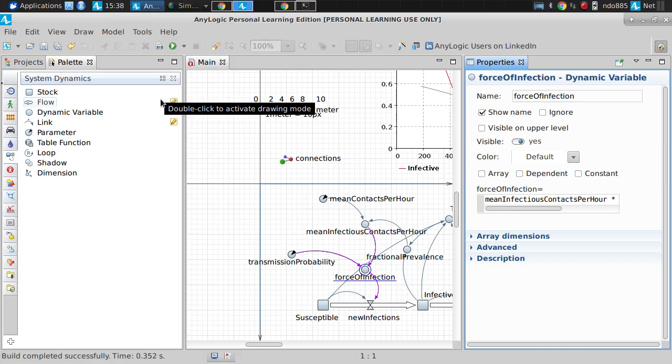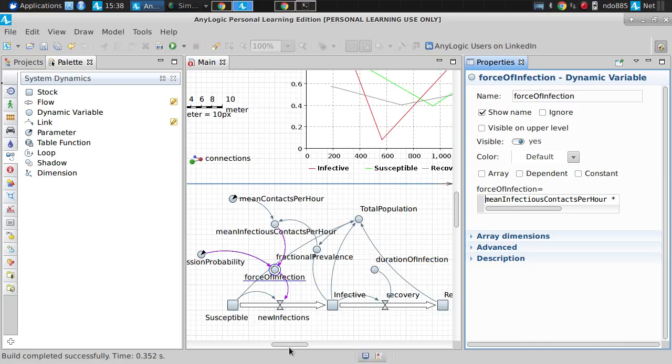Now, if p is small, this is actually very close to n times p. If np is fairly small, it's a pretty good approximation. You can do a Taylor series expansion, and it's very close to it. So that is the approximation we've used here. The force of infection, the chance that I get infected per hour, is the number of contacts I have per hour times the probability each of them will transmit infection to me. Okay, so what we've just put in may seem a bit involved. We'll talk more about it next time.